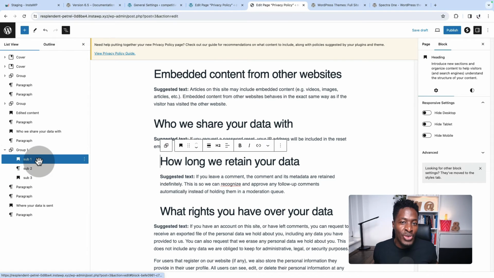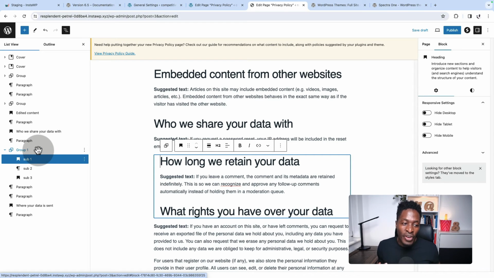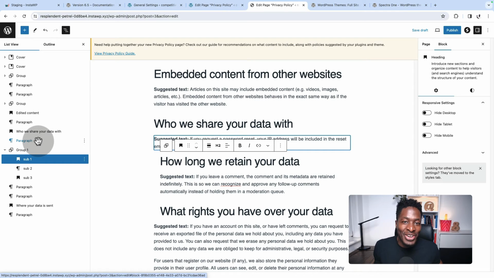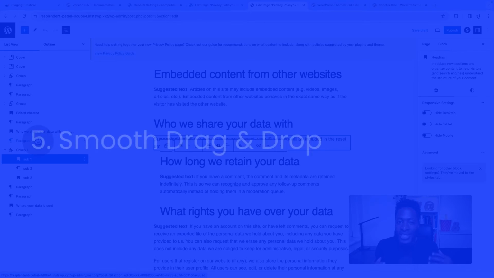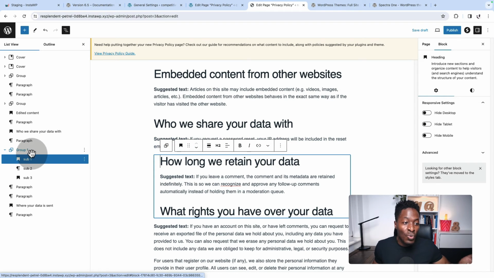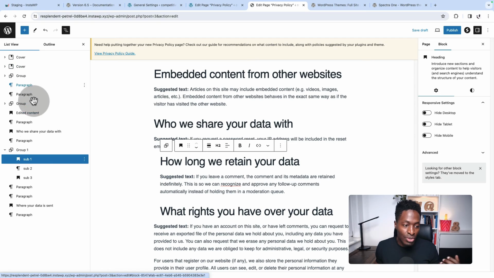So if you're working on a huge project and you want to have your layers, in this case they are blocks, this makes it really easy for you to find out which groups or patterns or whatever you are working on, rather than just having a general name like paragraph or content or whatever WordPress was generating before. Still talking about that, they also made an improvement, and this takes us to our next feature, which is a smooth drag and drop experience that is now happening in 6.5 when you are working with these blocks.